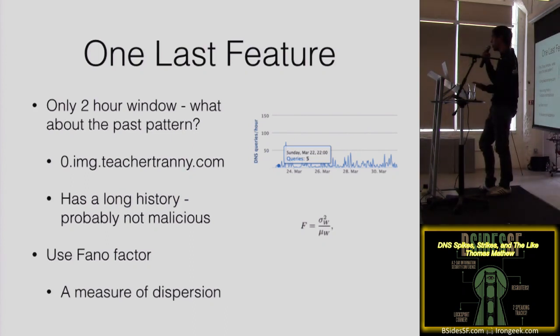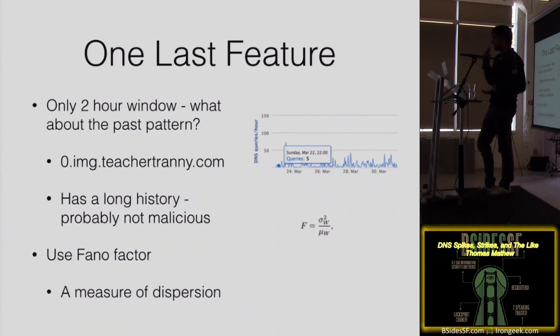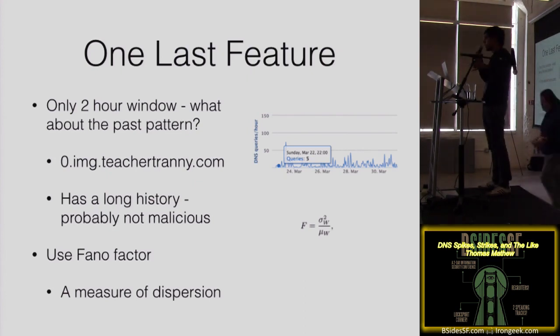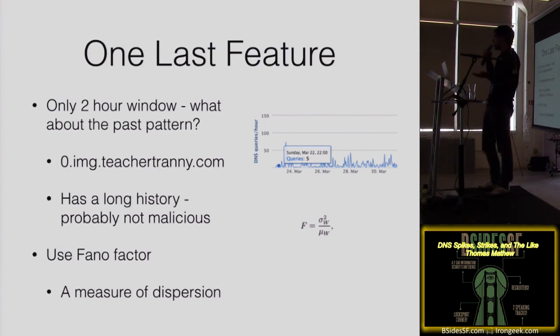But that's really important because we know that exploit kits in general go from 0 to 100 really quick. As a result, we want some sort of measurement for the volatility of the past query traffic to the domain. The method that we decided to use is this idea called the Fano Factor. In statistics, the Fano Factor is this idea of dispersion. Essentially, we take the standard deviation, that's the spread of queries over some time window, and then we divide it by the mean. That gives us some sort of dispersion index.